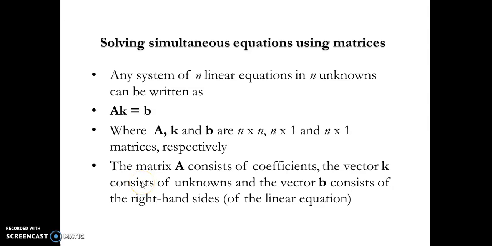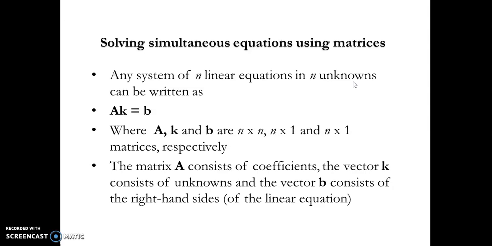We are continuing part 3 of the recordings on slide 13. Now, it is possible to solve simultaneous equations using matrices. Any system of n linear equations in n unknowns can be written in this form. Of course, n can represent any number of linear equations, and any number of unknowns or variables. You are only going to be required to solve a system with two linear equations.